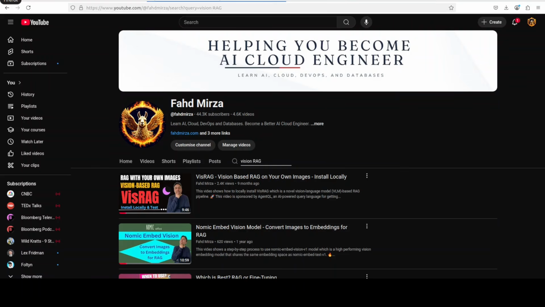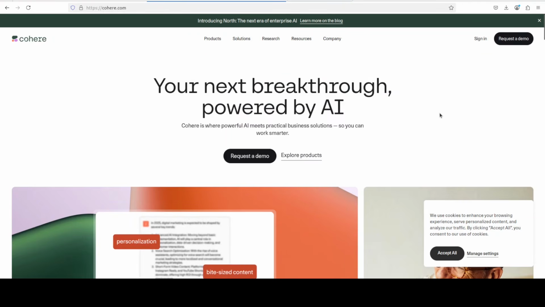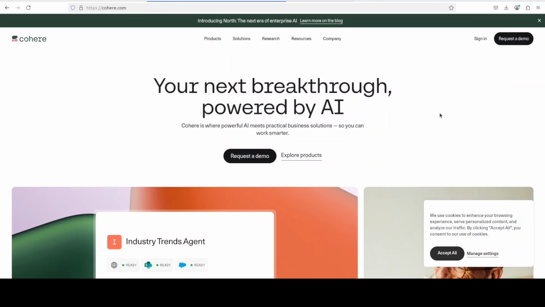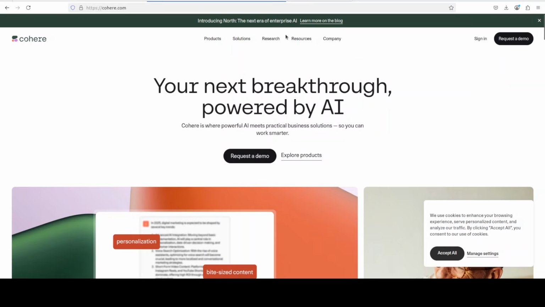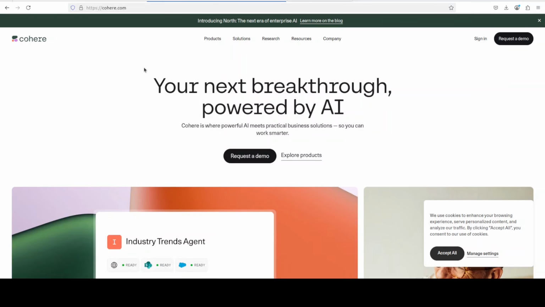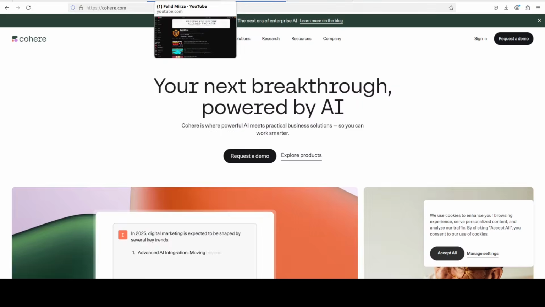That is where I stumbled upon Cohere's new model, which promises to be quite a performant one, especially on business documents, when it comes to Vision RAG. I was naturally intrigued. In this video, I will be using the API based models from Cohere to demonstrate, but this is a hands-on video where I will show you end to end how you can build your own pipeline for Vision RAG quite easily.